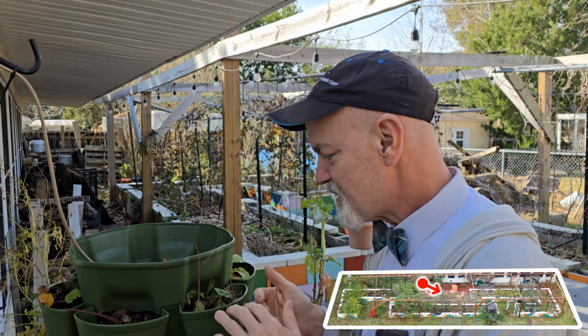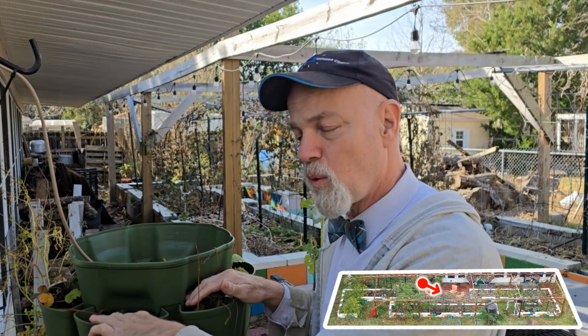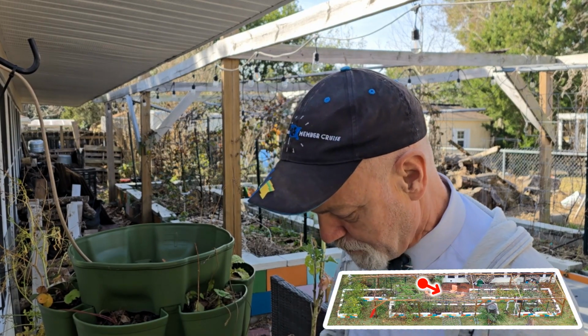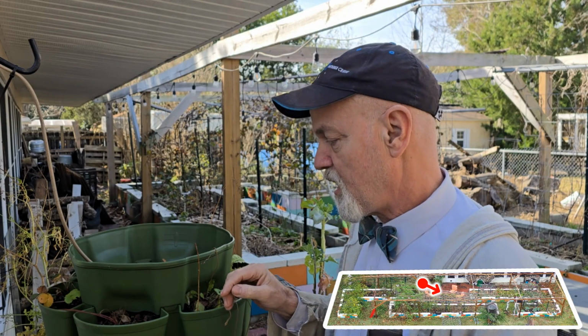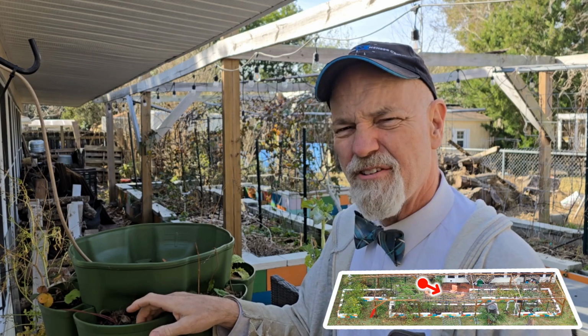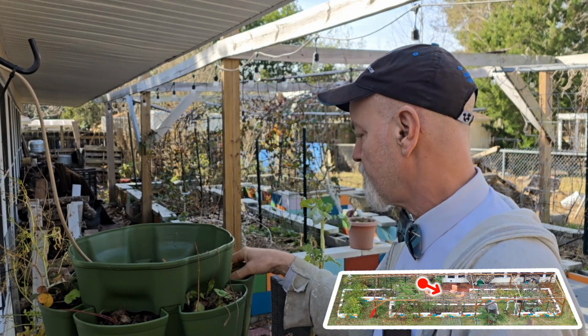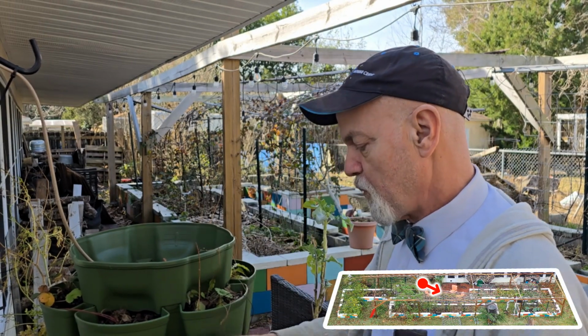But so this is potting soil. This is a good quality potting soil that we use to fill this GreenStalk. In fact, I'm looking down lower and it doesn't look like it's even dropped a half inch. Certainly not an inch. Yeah, about a half inch, maybe 3/4 of an inch in some of these pockets. We got strawberries growing. We got weeds growing. I missed it. We got old broccoli.